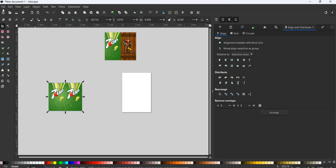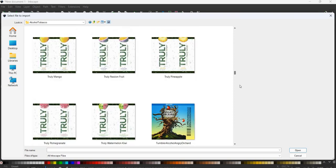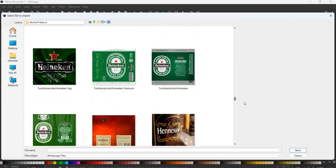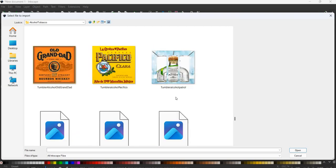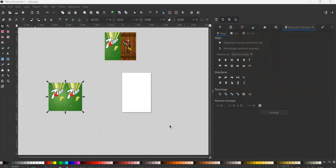And then I'm going to grab my, oh, nope, not in here. It's going to be in here. And I'm going to go down. There's lots of images. Oh, there it is. Okay. Grab this guy.